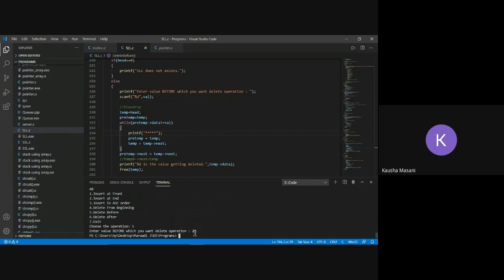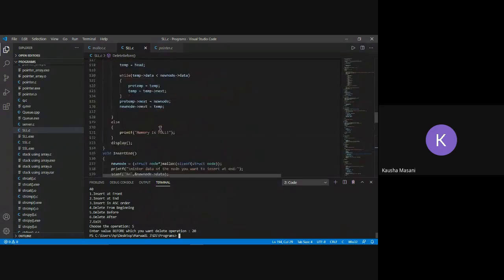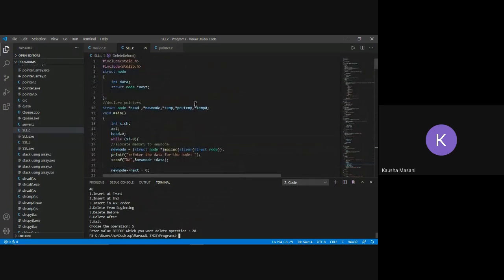It is not going. Okay. Have you given your temp and pre-temp values in the global declarations? They are globally declared, okay.